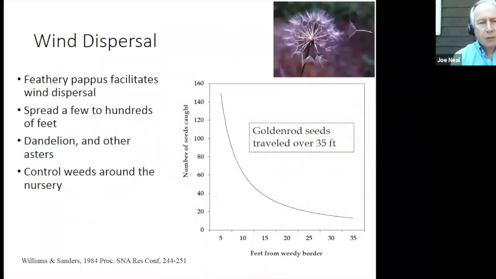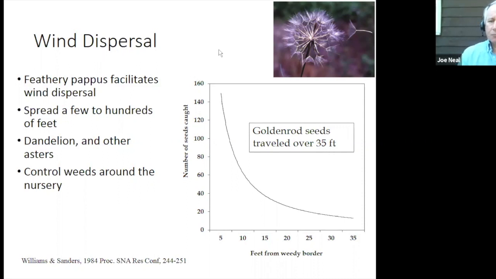But the studies that have been done on this suggest that wind dispersal is still a local phenomenon. For example, here's some data on goldenrod seeds. Yes, goldenrod seeds can travel for a long distance on wind currents, but the vast majority of those seeds are falling within 5 to 10 feet of the parent plant.